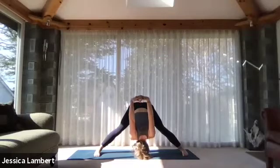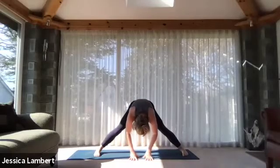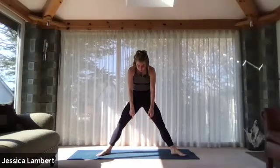Exhale. Slowly bring the hands down to the floor and curl up through the spine. So just take your time rounding up through the spine. And as you do that, turn the toes slightly out and the heels slightly in. So toes are turned out rather than in. Bend into a squat. So knees go out to the side. So it's challenging through the inner thighs.